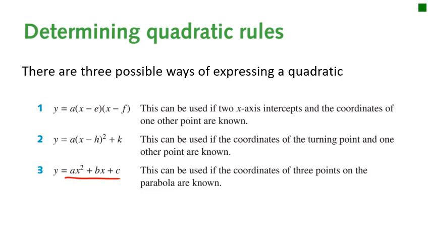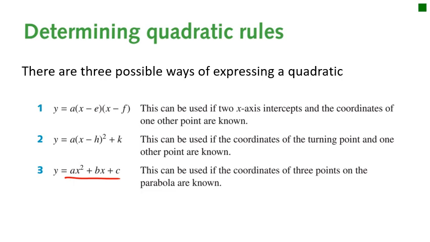Oh, bad diagram. Let's try another one. Might look like this, where you know the 2 x-intercepts and you know another point. Might be the y-intercept, but you just know another point. So you would just use those values in that case. Let's rub that out. This one was the one where you already had something in turning point form, and if you know one other point. So that turns out to be quite a useful thing, because we can just use the turning point to work out what our h and k are equal to immediately. So that's why that one's actually quite a useful one to know.